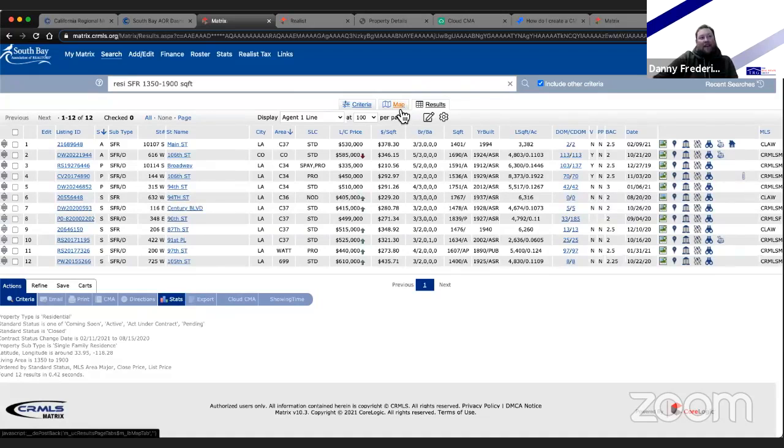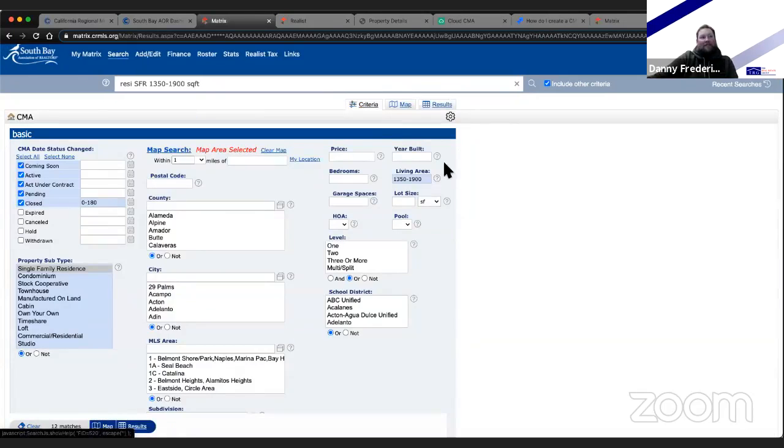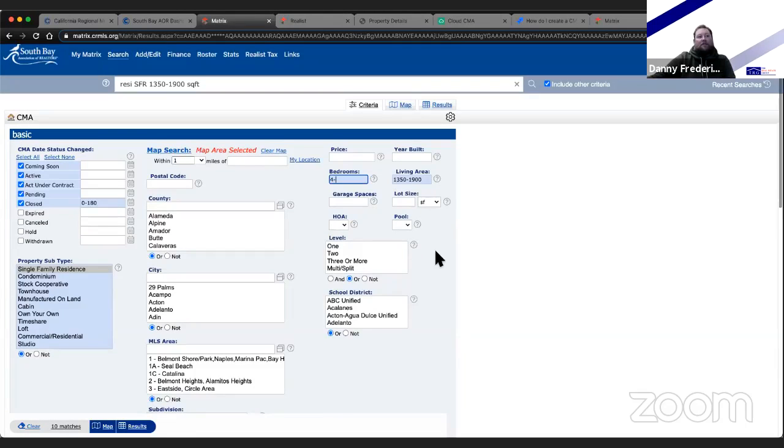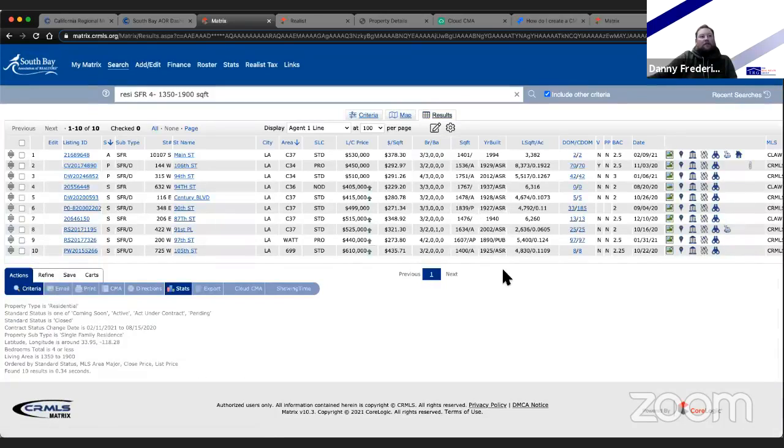So I may want to limit how many bedrooms I'm going to show. So on the bedrooms here, we'll do 4 minus, just to get rid of those 5 bedrooms, since they're going to kind of skew either rental income possibilities or more bedrooms. Go back to our results. We're now down to 1 active that meets our criteria. It's a 3 bedroom, so it has 1 extra bath, but it is smaller. And it's also a good comp because it's built 1994, where ours is 2001.